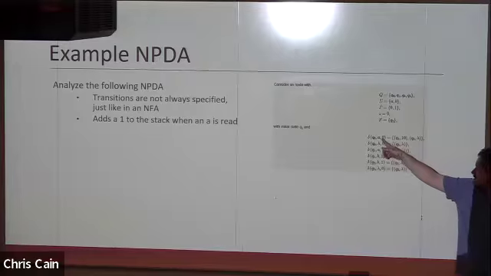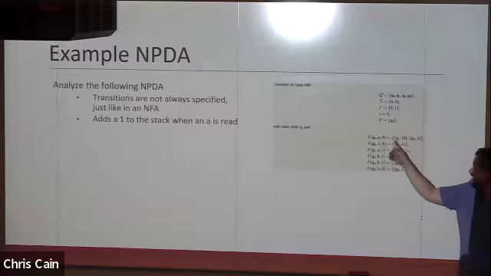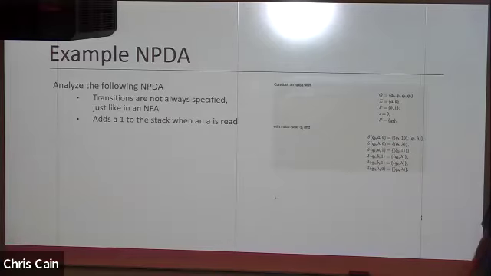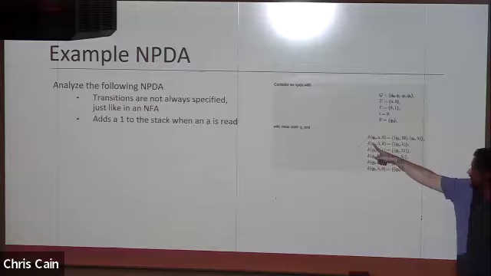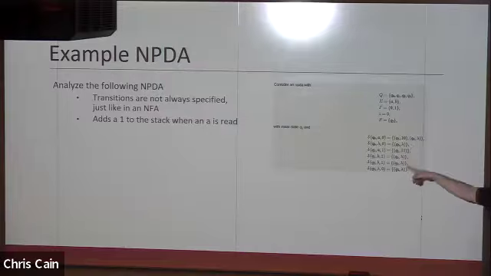Note that this is just saying we popped the 0, we put it back on, but we pushed an additional 1. So the equivalent between this transition is just pushing a 1 when we read an A from state Q0. From Q0, if there is nothing in the input string, there's a 0 on the stack, then we can transition to Q3, popping off that 0.